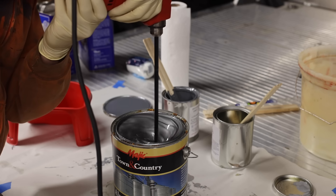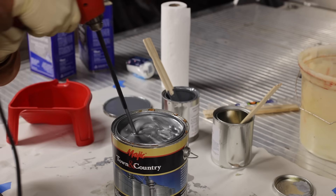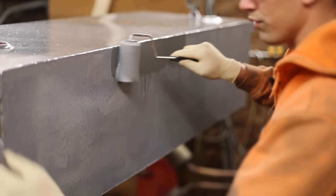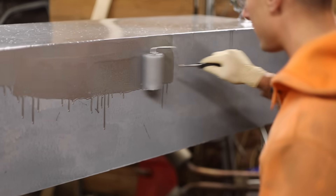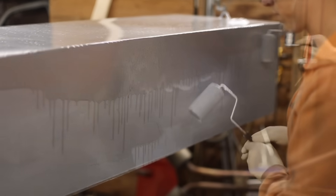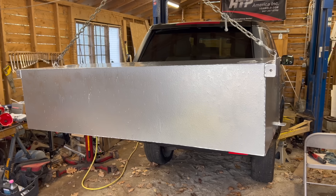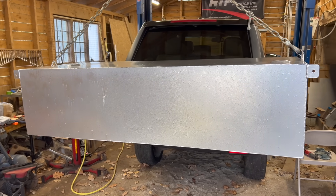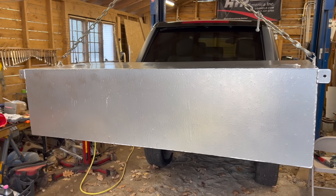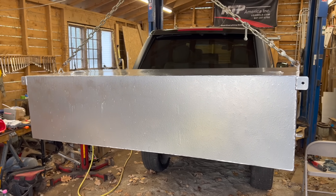Look at that — that's pretty. It is a really, really thin paint but it does look nice. It's a couple days later and it came out fairly well. There are a few drips in it, which is unfortunate, and the roller didn't like how thick the epoxy was, so it sort of came apart and there are little pieces of roller in the coating. But otherwise it looks good — the color is great, so I'm really happy with that.